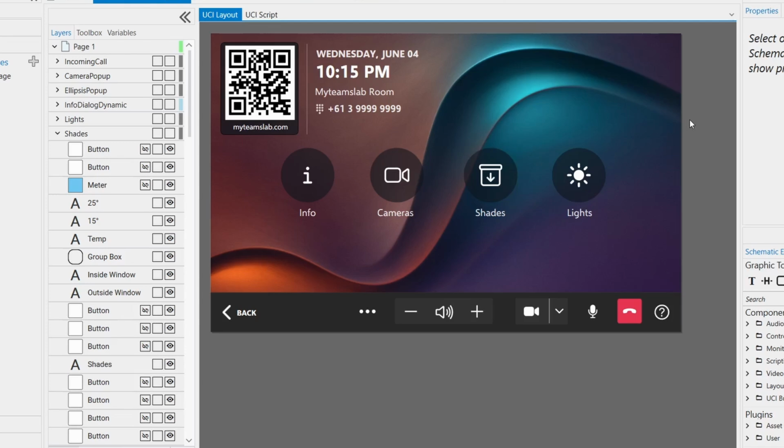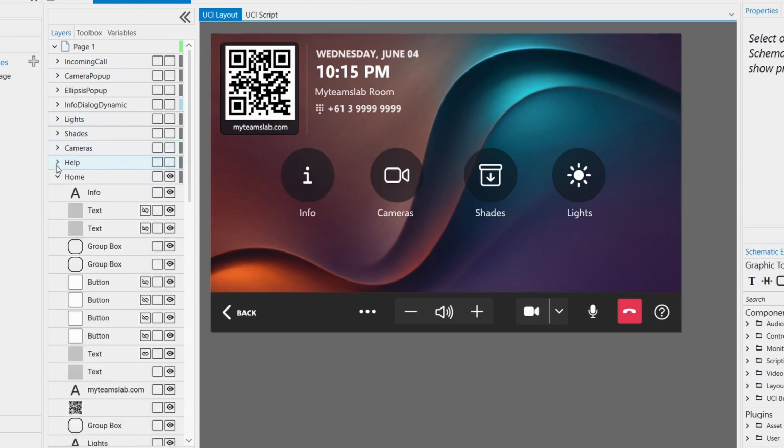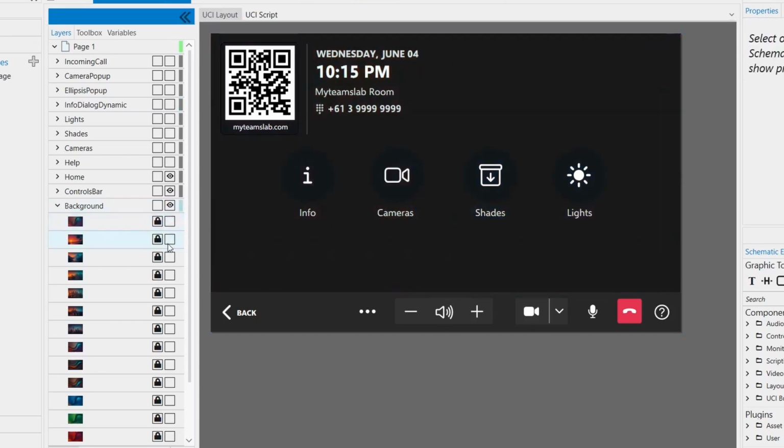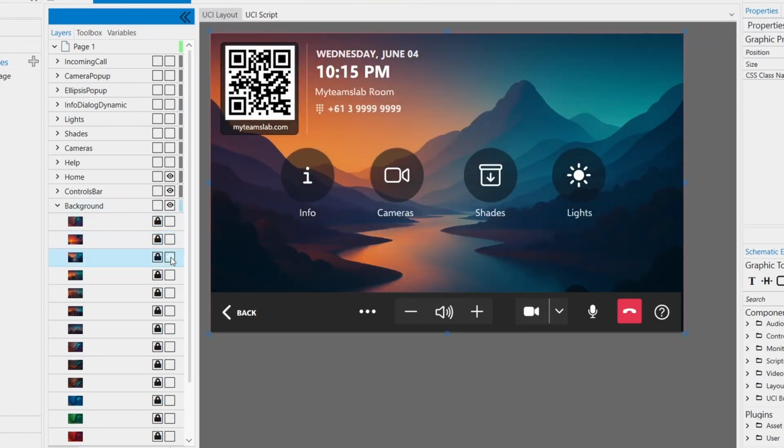You'll have access to this Q-SYS file as well. So if you want to pull out various controls from here or you want to use it entirely, it's up to you. So another thing I'll quickly show you before I end this is that I've made a whole bunch of different backgrounds. So these are all done using AI, so they're all technically legal to use. And there's just a whole bunch of different ones here.